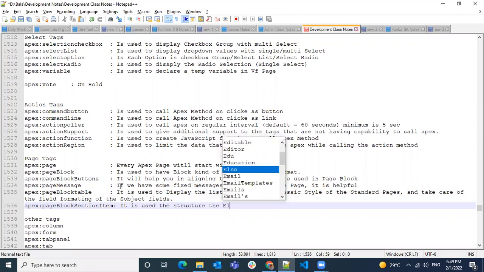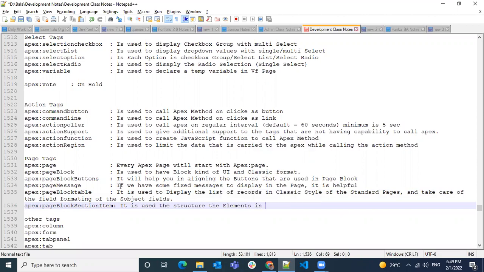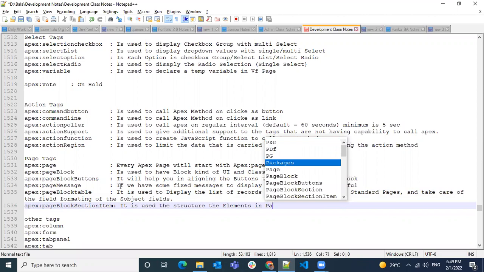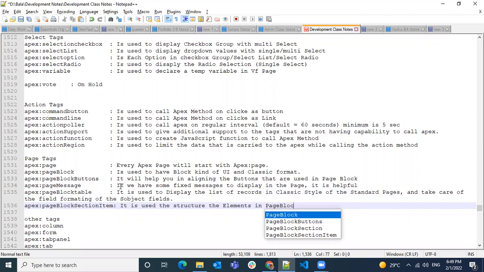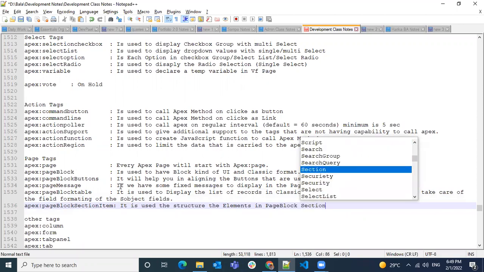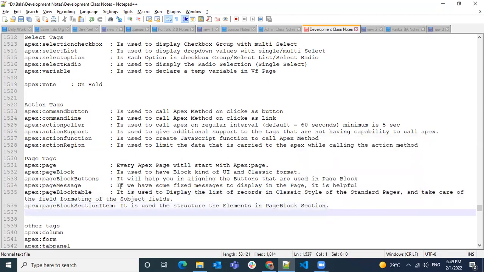Page block item is used to structure the elements in a page block section. And we'll have one more called page block section.